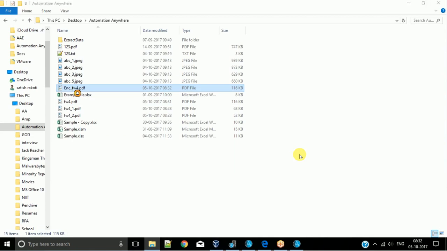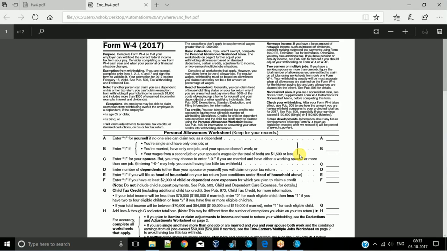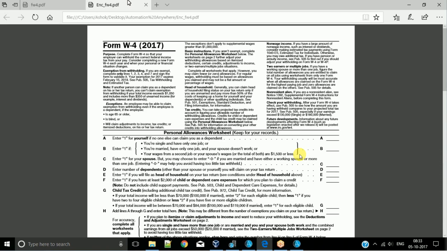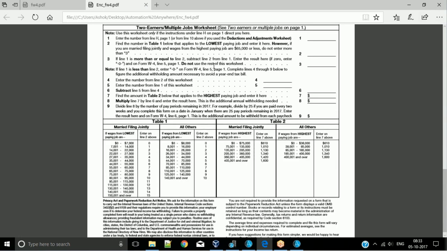Yes, this is the file. If I open this one, it will ask me the password. So the PDF file is encrypted at the backend. If you enter the correct password, then only it will be decrypted and displayed on your machine. The same thing happens with your telephone bill or banking statements, right? Whenever you get encrypted PDF files, only when you enter the correct password will it open.